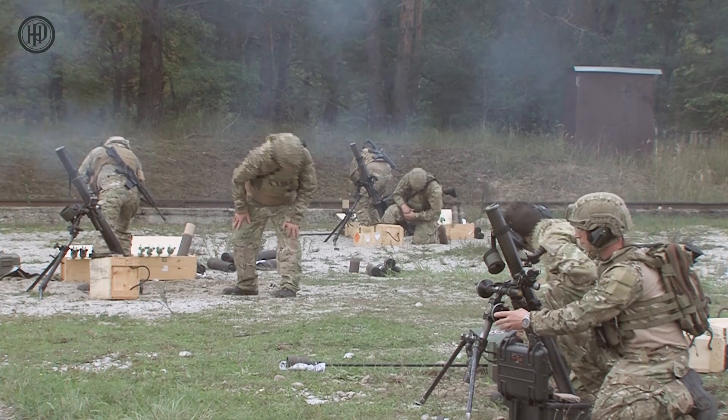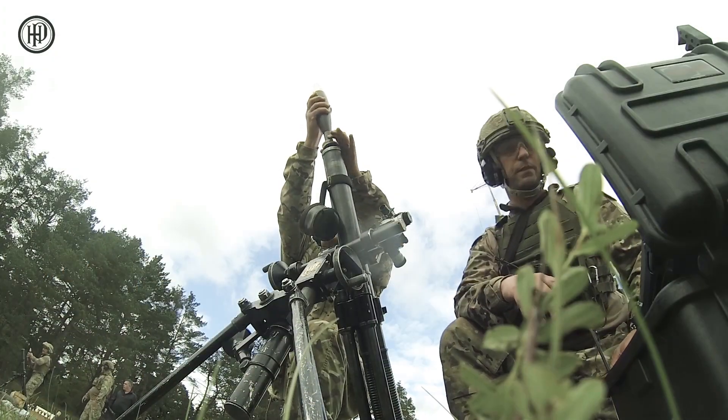From any commander point, he gives the direction, and the only thing you need to do — the mortar is still a manual turning mortar with all the hand wheels — is bring the weapon into that position. You get your coordinates based on the firing table integrated in the battlefield management system, bring the weapon to that position, and it gives you commands like 'fire now,' as well as multiple rounds impact capability and stuff like that.